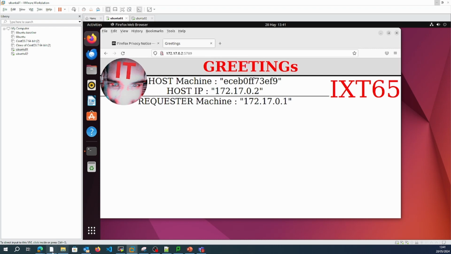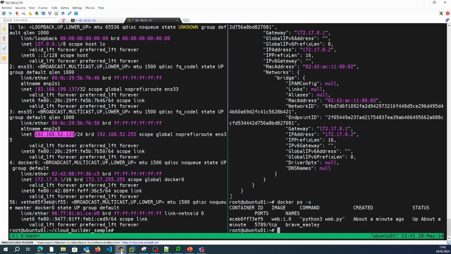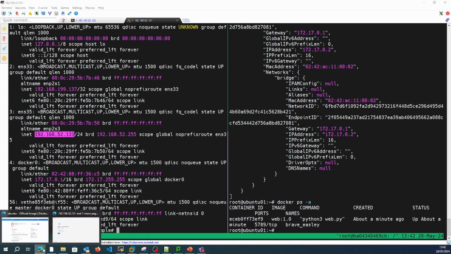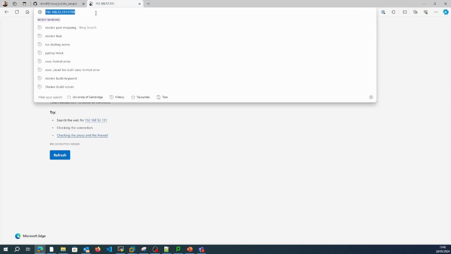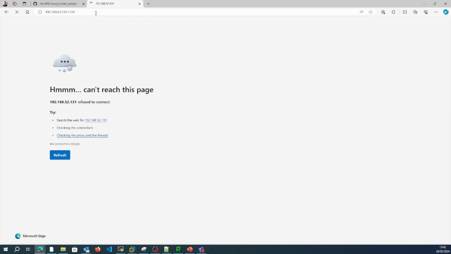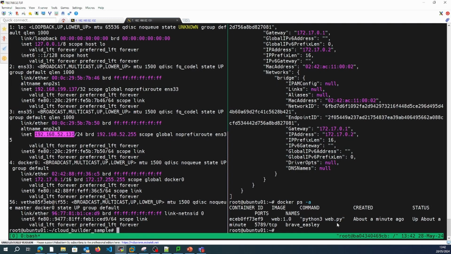So it's the same application. Whereas when I try to access from my computer using this particular port, I couldn't see it. The reason being the host port is not mapped to this web app.